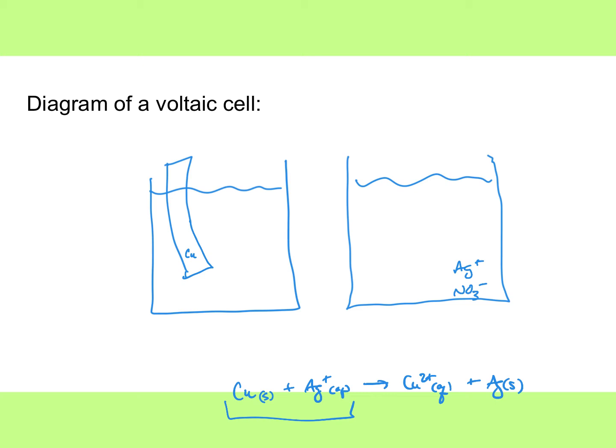The other thing I'm doing is I'm putting the copper in a different form. I'm making it into sort of a rectangular flat paddle of copper, which is going to give me more surface area. I'm going to connect that copper using a piece of wire to another electrode. We'll talk about what that electrode will be made of down the line a little bit, but let's let it just be sort of an inert metal that won't react, that is there to make contact with the silver solution for the moment.